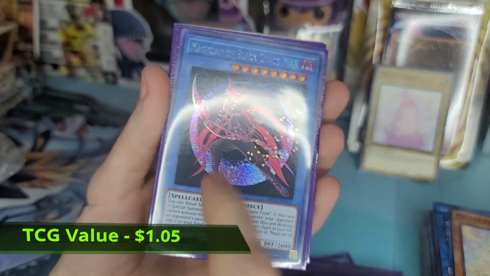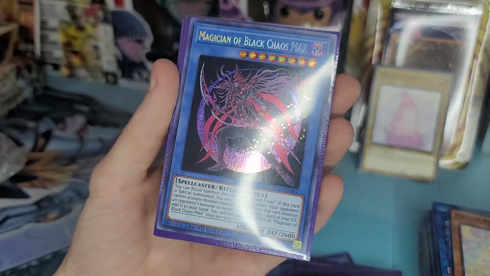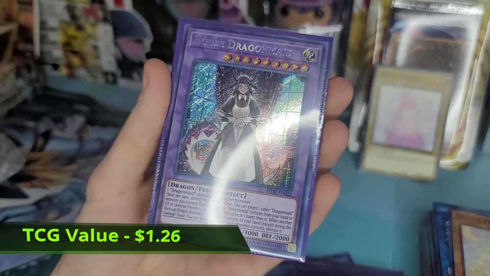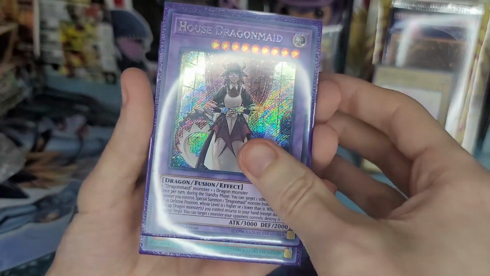Magician of Black Chaos. We've actually gotten that before from another opening, I think. But that's pretty dope. We got House Dragon Maid. Secret rare. I've gotten the gold version of her, but I haven't gotten the normal secret rare. That's pretty dope.